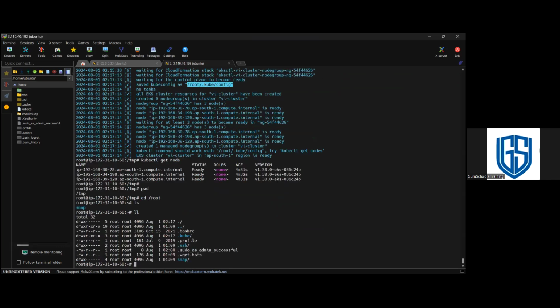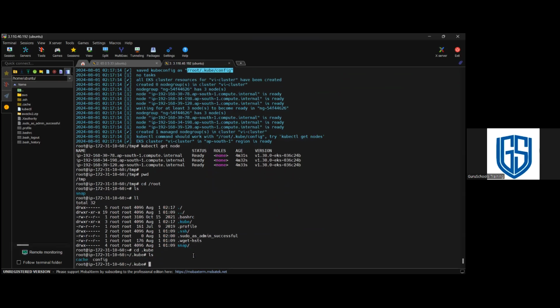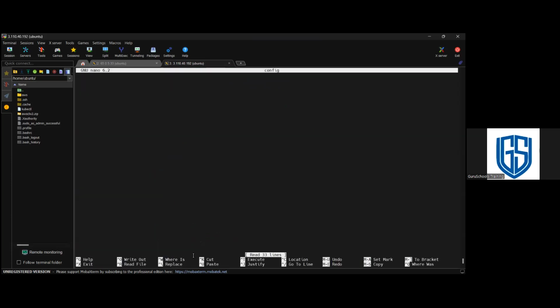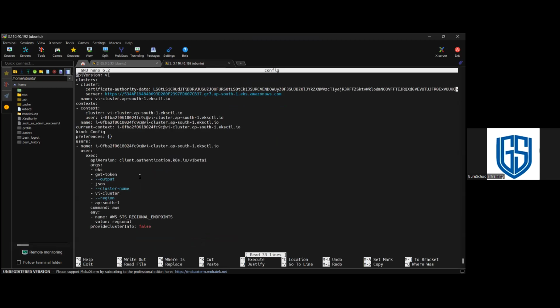See, dot cube. So that's the configuration file, nano config. So this is our configuration file, Kubernetes configuration file.